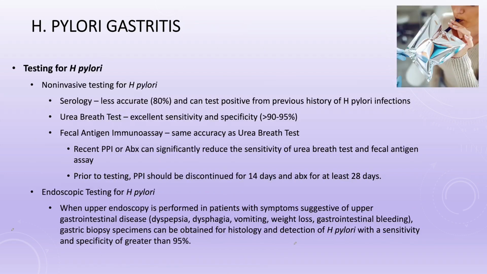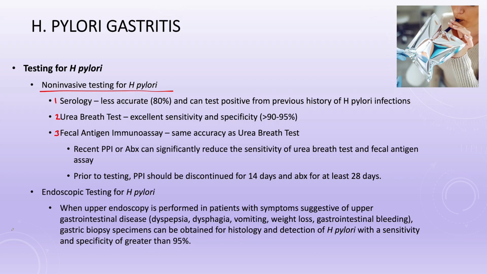So how do we test for it? I think this is a good time to go into the different testing for H. pylori. There's non-invasive testing and more invasive testing, which is essentially endoscopy. When we talk about non-invasive testing, we're going to talk about 3 different tests. First, serology. Second, urea breath test. And third, fecal antigen immunoassay.